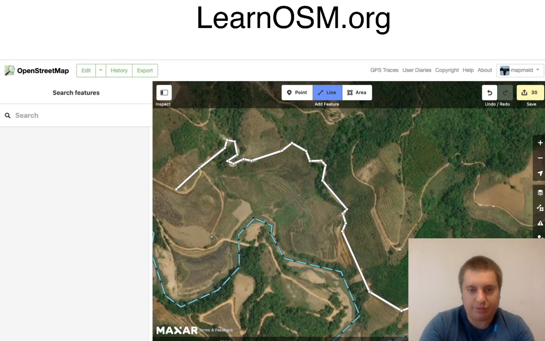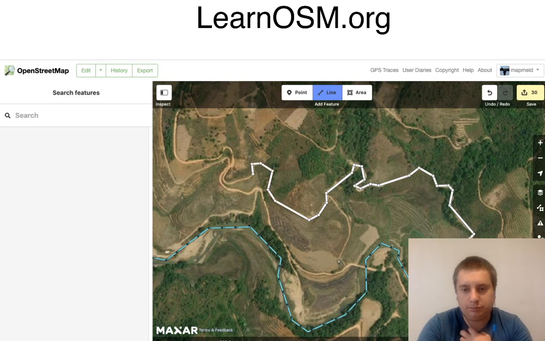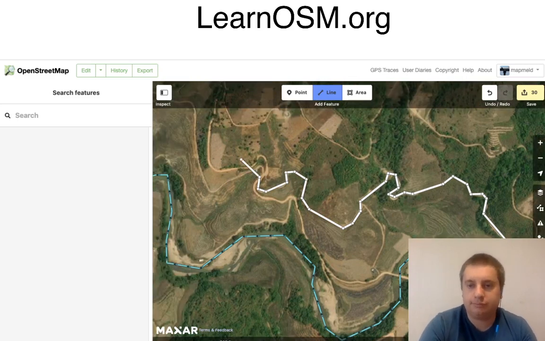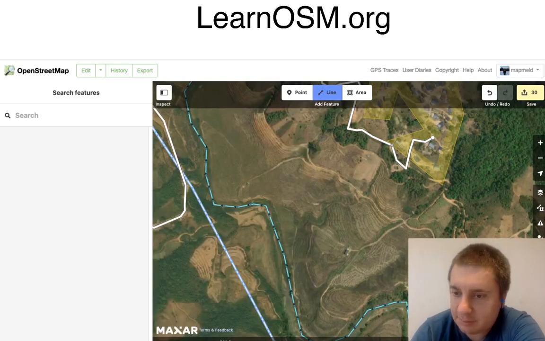So there's one road that goes down, goes over that bridge, which is interesting, but I don't really want to do that because I want to connect back with the other stuff we have over here. Around this curve.